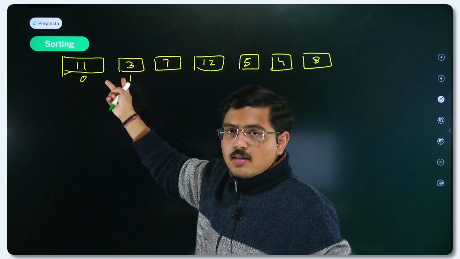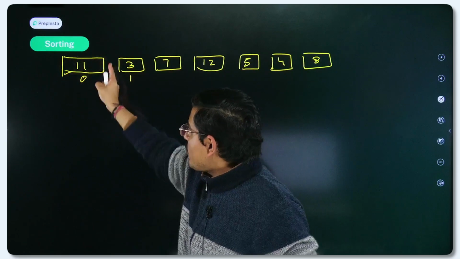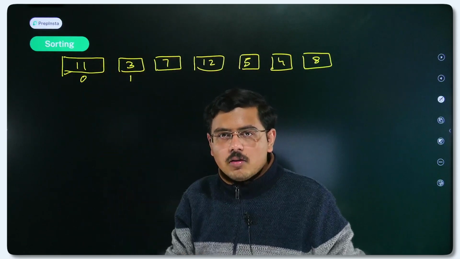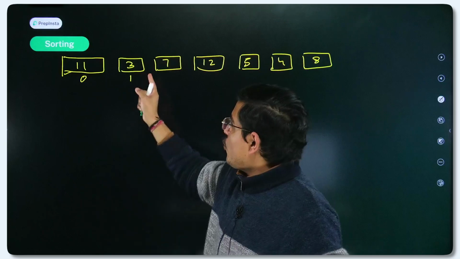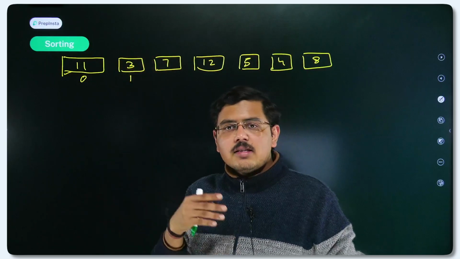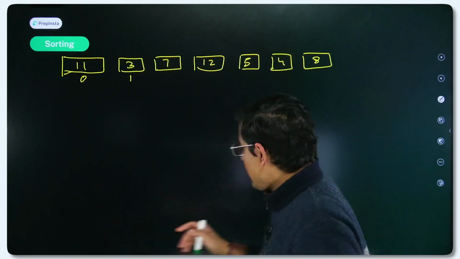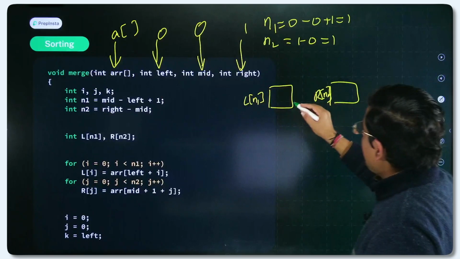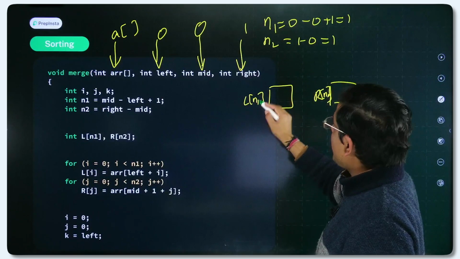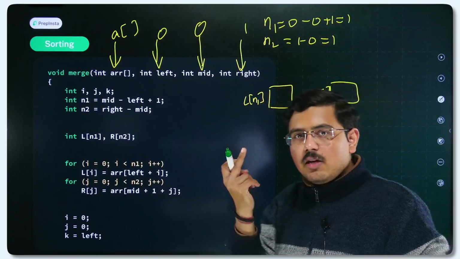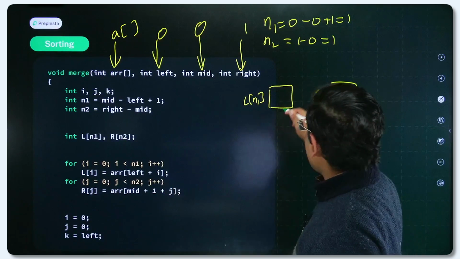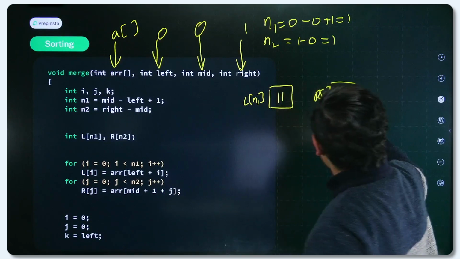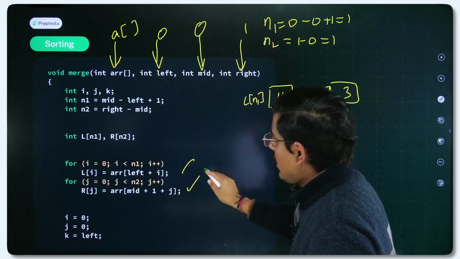Among these two arrays, you fill the elements of the first array in L of N1, which is one temporary array. You fill the elements of the second in the second temporary array. As simple as that. ठीक है? तो what's happening here is एक ही element है इसमें फिलहाल because n1 is 1, तो capacity of this array is just 1. In this case here you store 11, here you store 3. ये function सिर्फ यही कर रहे हैं.